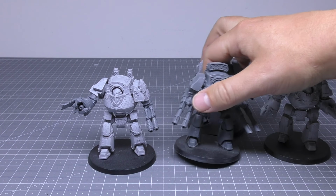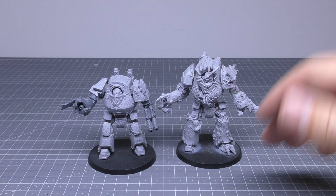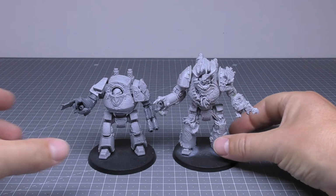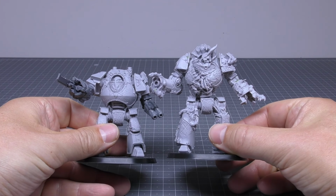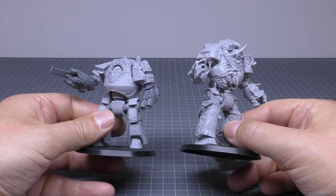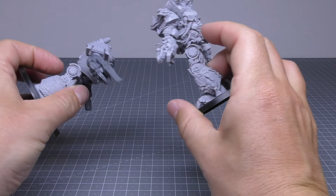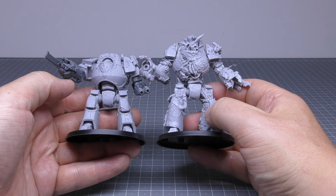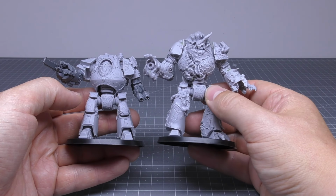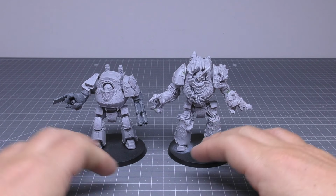And then let's compare it to some Word Bearers units. So we've got Mara Gal, which is a very big Gal Vorbak version of a Contemptor Dreadnought. As you can see there, probably about 20 to 25% bigger. The weapon is similar size though, and the claw again similar size, but you're getting longer legs, a much bigger torso and shoulders and things. Kind of similar sized feet though. But that's Mara Gal.